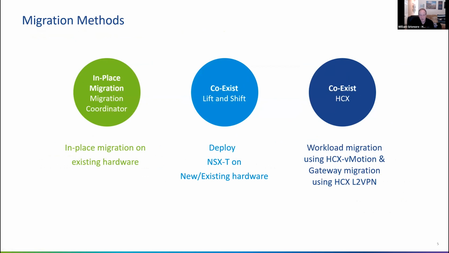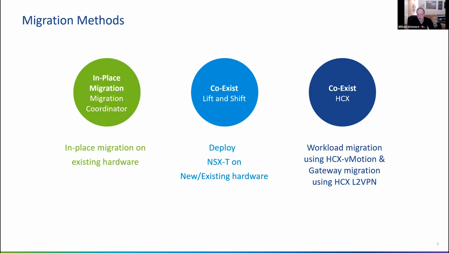an in-place migrate, where you just have a current single site NSX-V deployment. You're going to do an in-place migration. Notice it's not upgrade, because it's not an upgrade. It's a migration, kind of shifting things around. And when you get to the ESGs going to NSX-T edge nodes, there's definitely going to be a little bit of an outage as you make the switch from one set of edges to the other, maybe for 30 seconds or so. It depends exactly on how you can time that down, but there will definitely be an outage there.